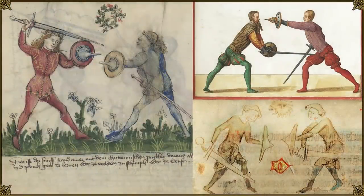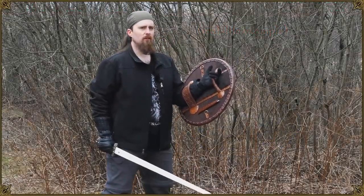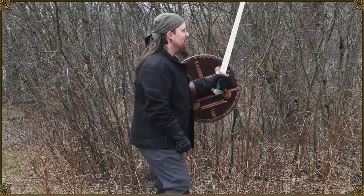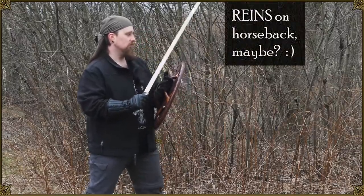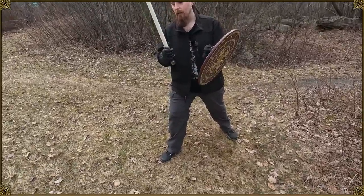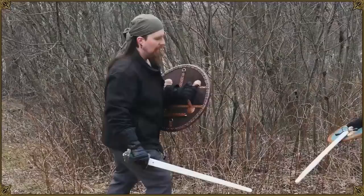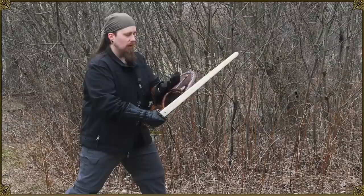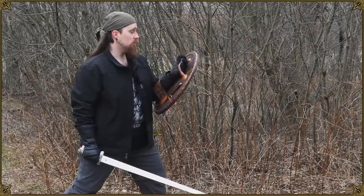In theory you can do that with the center grip shield too — I've seen depictions of spiky bosses on bucklers from medieval manuscripts. Also with the strap shield, you can more easily hold on to something else with the hand. This would be a weird combination, but I can grasp something relatively easily — be it a dagger or something else. There are also other types of strapped shield where both your arm and hand go through, so it's just strapped to the forearm and the hand is free to hold onto something, which is quite useful.